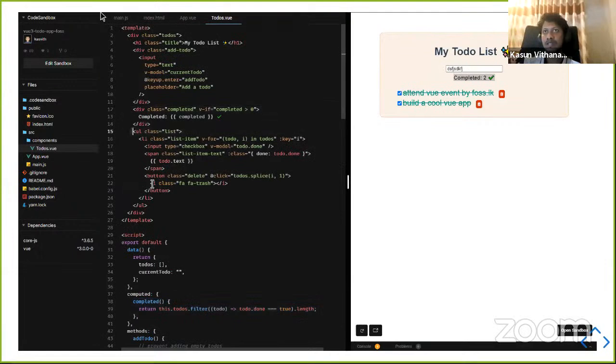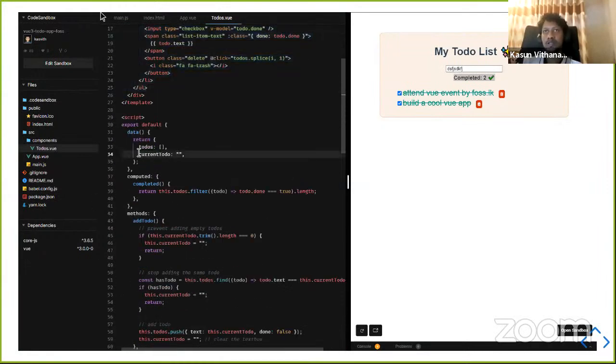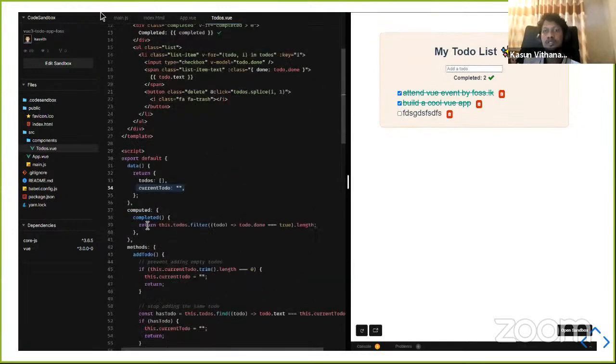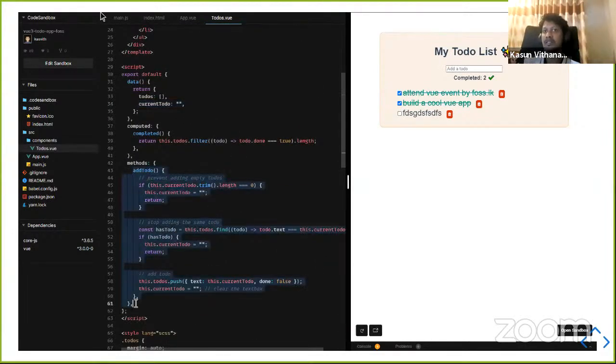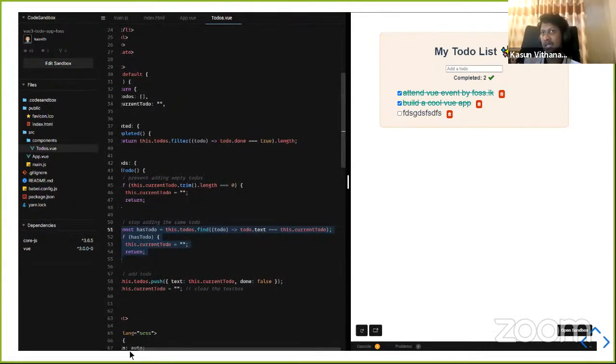And then I am just displaying the items in a list. Okay, so this is how I define the list of items and the current item I'm typing here, like this. So this is the method to add it to the list, and it is just checking whether it is an empty string, and I'm also checking whether it is an existing one.